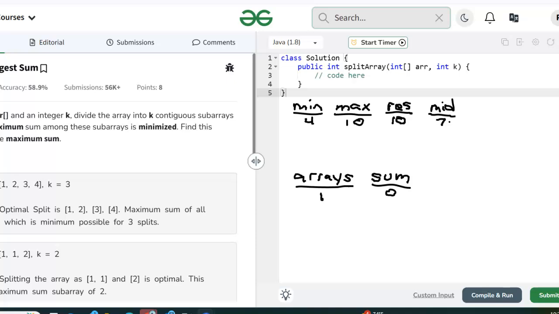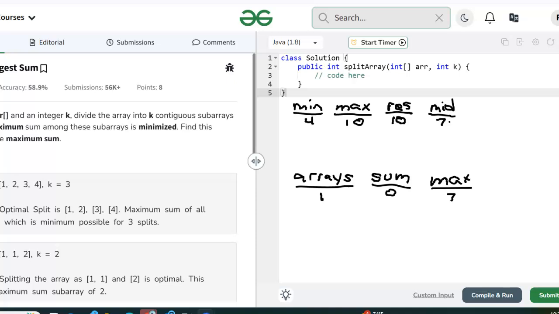First number is 1. So let's look at current sum plus 1. Is that greater than the max sum? And actually, we should put that down here because that does get passed into the array. So the max sum, what we're trying to do here, using a binary search over the range of possible results to find the minimum. All right, so in this case, we're trying to find 7.